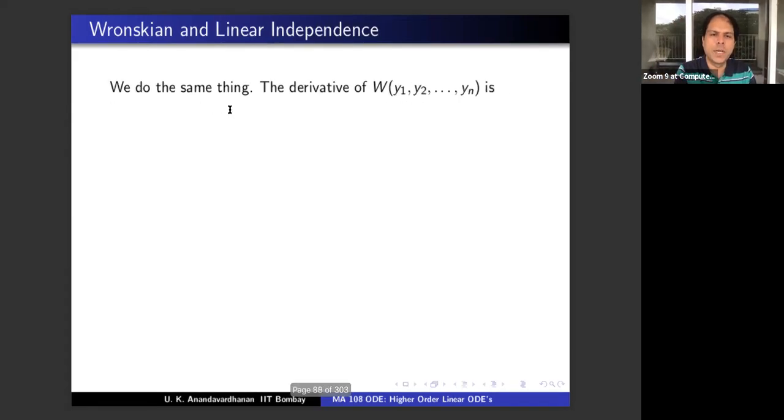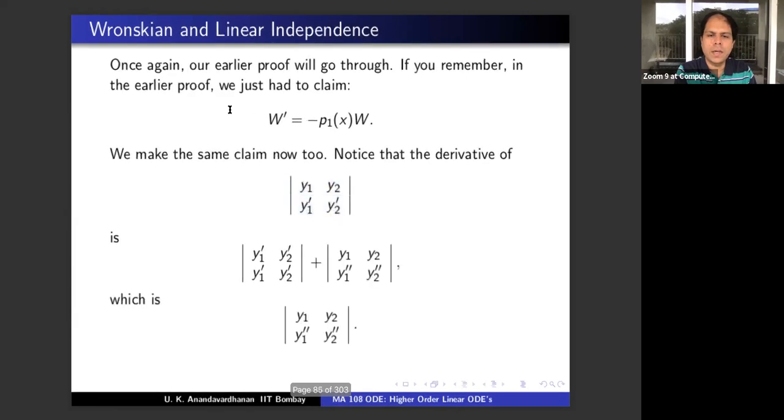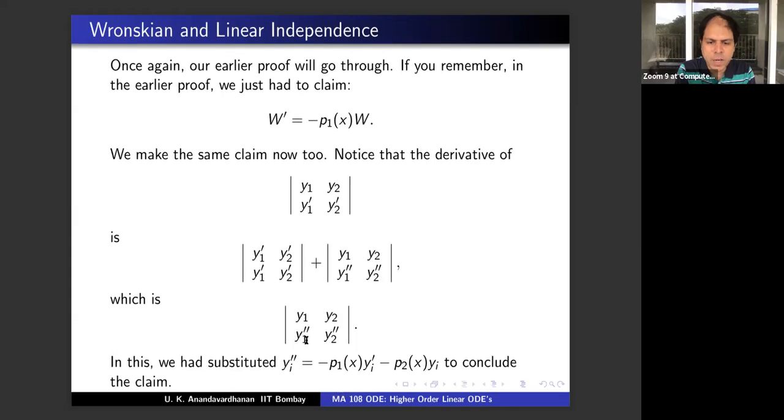So if you come back to 2 by 2, you get this determinant and you are making the substitution minus p1(x) y1 prime minus p2(x) y1 and minus p1(x) y2 prime minus p2(x) y2. That 2 by 2 determinant is again a sum of two determinants, right? You agree? It is of the form a1 y1 prime plus a2 y. So can't you write it as a sum of a determinant with p1 y1 prime and p1 y2 prime, and another determinant with p2 y1 and p2 y2? You agree with that?